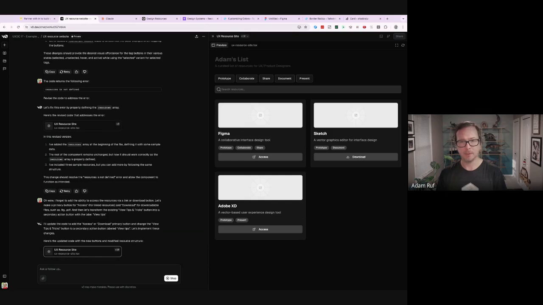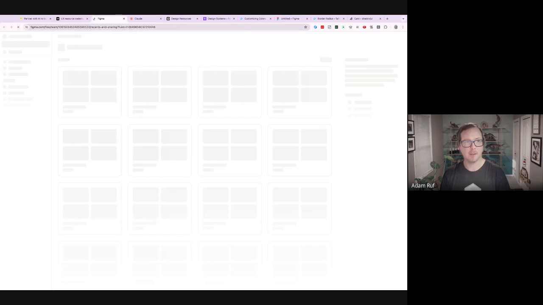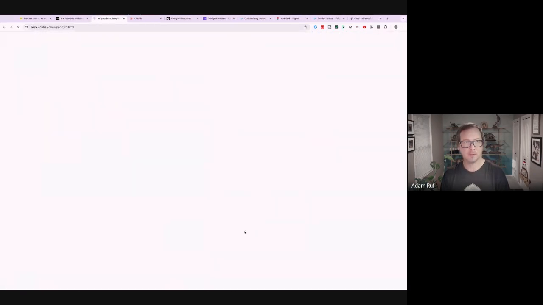Let's see these buttons. Where's this next button? Aha, there we go. It's actually fairly decent. The styling is not great, but that launches in a new tab. That's cool.